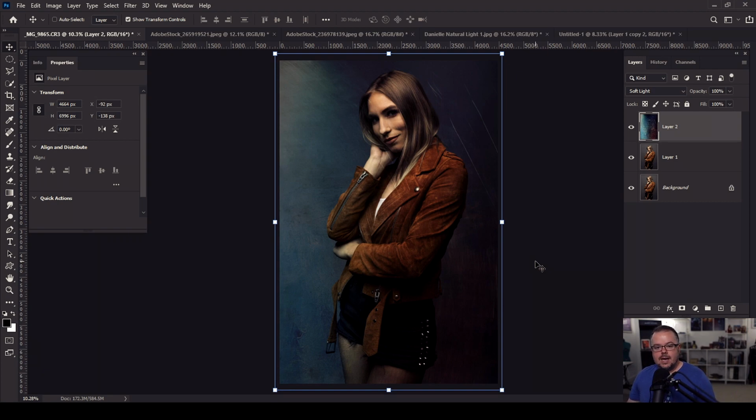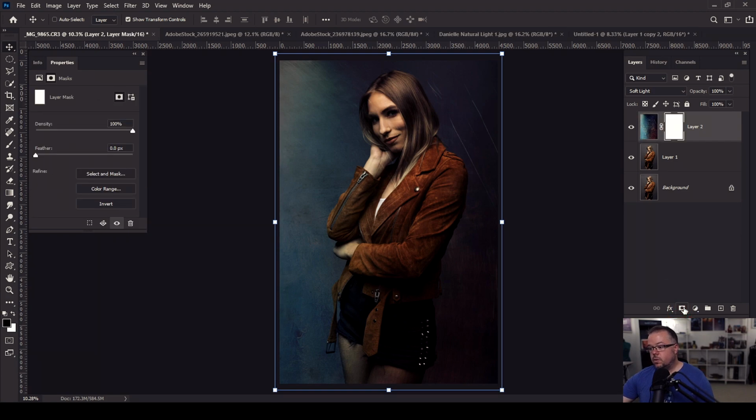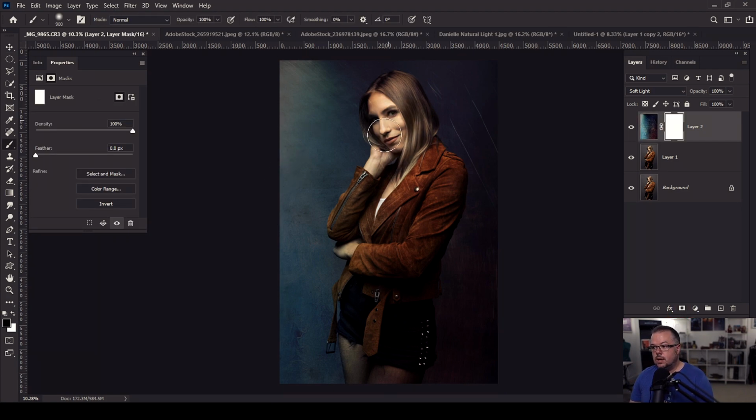There are other ways we have to utilize it, and that gets into those more advanced techniques of using the quick selection tool and making extractions and so forth. Again, since this content is beginner friendly, it's not something we're going to explore today. But if we were to use a layer mask very quickly and just paint black onto it and paint it away from her, this is a fast way to add the texture. You can paint black or white to recover, and we can add something quick into it.